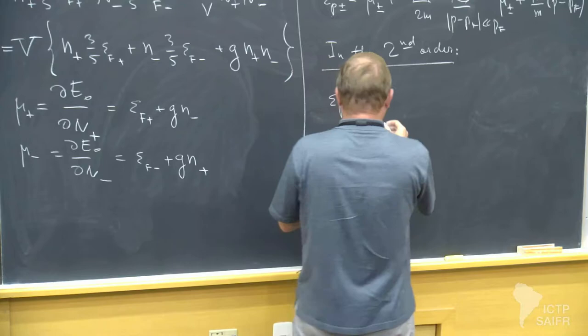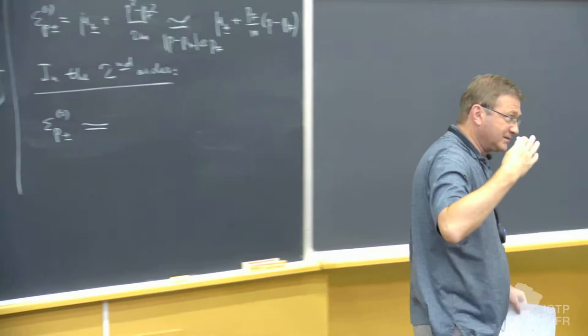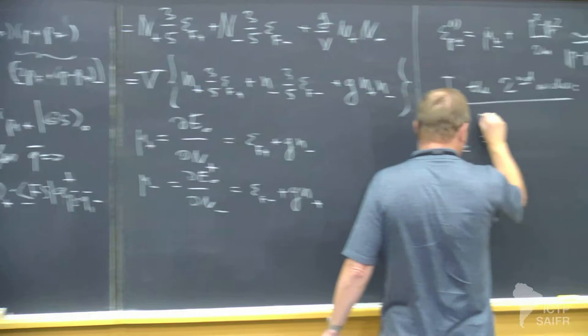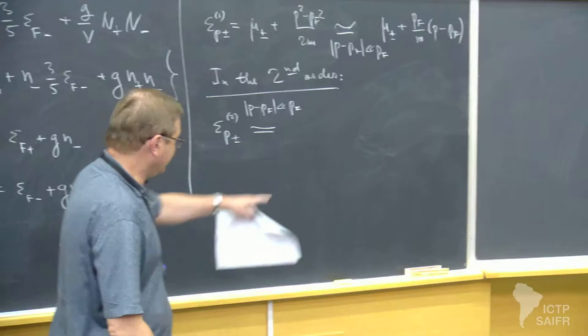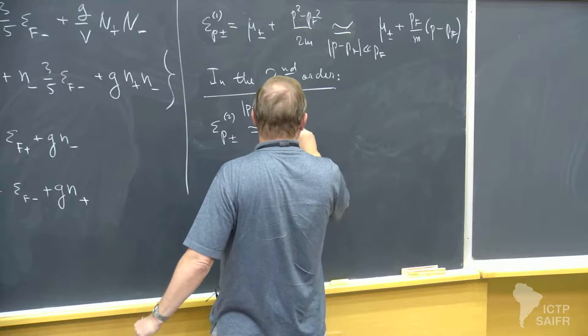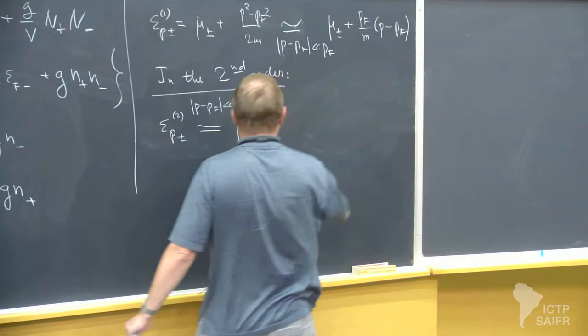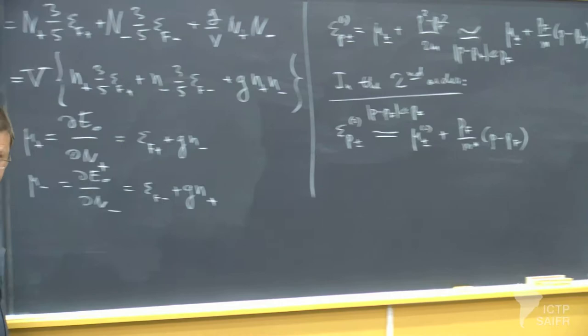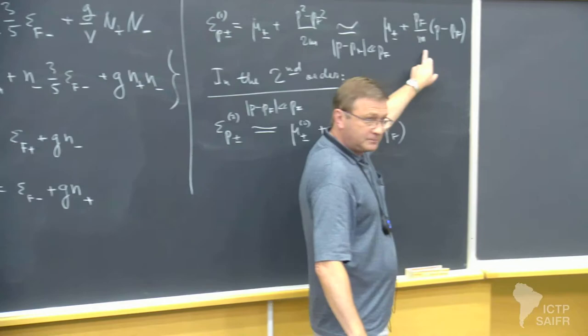Again, we consider this limit, because otherwise it's not guaranteed that they are long-lived. Of course, in a weakly perturbative regime, you still can think about the long-living excitations, but let's consider this p minus p Fermi much less than p Fermi, so close to the Fermi surface, just to have an analog of this one. So what you would have here is mu plus or minus, let me put here 2, plus, now comes an interesting story, p Fermi divided by some M star, times p minus p Fermi. So you get exactly the same form, but with a different mass.